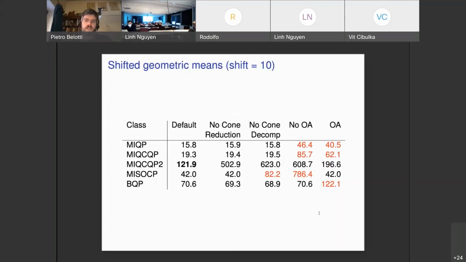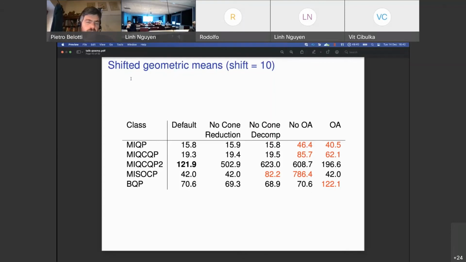Okay, so a slightly different performance comparison, but instead of telling you the number of instances that actually solve, I'm going to show you the shifted geometric means over all the solving time for all of these same classes of instances. The shifted geometric mean is a variant of the geometric mean, where we shift every value by 10, and then we take the result and we subtract 10 from it.